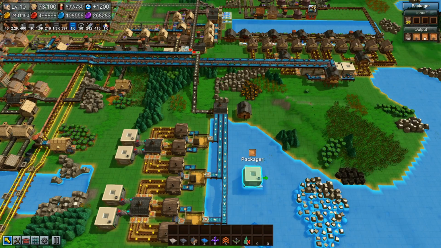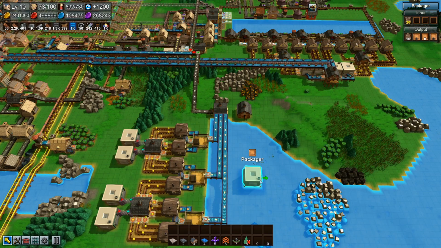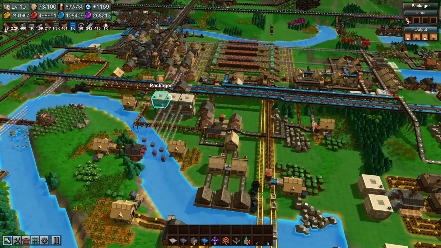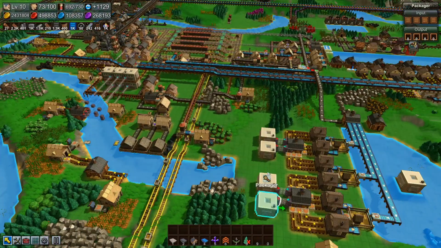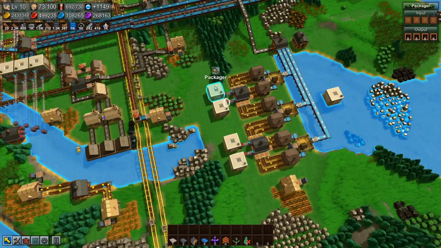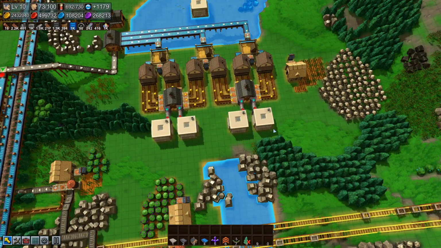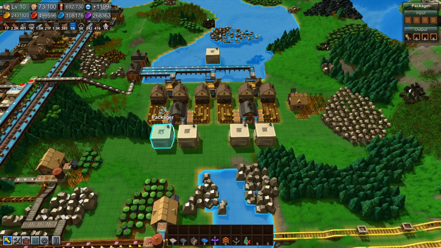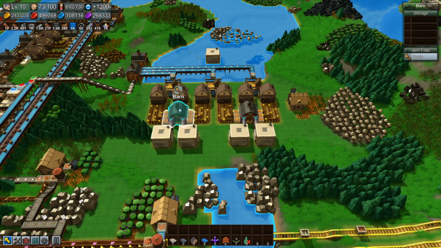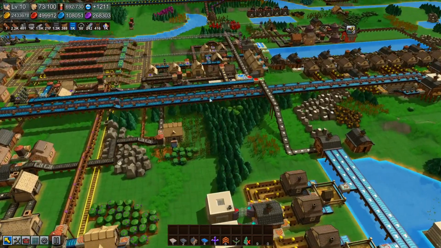So what I'm thinking of doing, I was just wondering what that package was there for, but that's moving our packages here and here and these here. Actually, I think I might put them here. We might leave them here and have all the stuff that comes in drop off at the packages here, and then we'll put packages on top of those, maybe one in the center as well, and have the belts for here come along and go along that way.